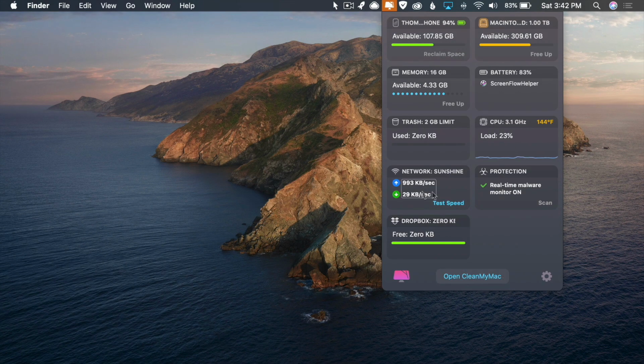One of the other things is that you can see how much data you are currently sending through your network. So this would be your upload, how much you are uploading to the internet, and how much you are downloading from the internet. You can also do a speed test to see how your network is performing. They also have live malware monitoring. So if you download anything that closely resembles a virus, it's going to show up here as it is monitoring that live as well.